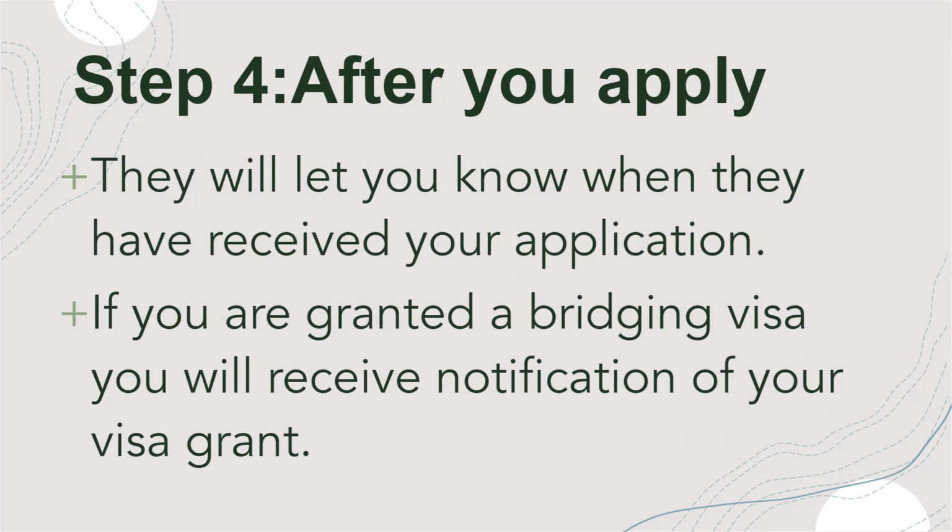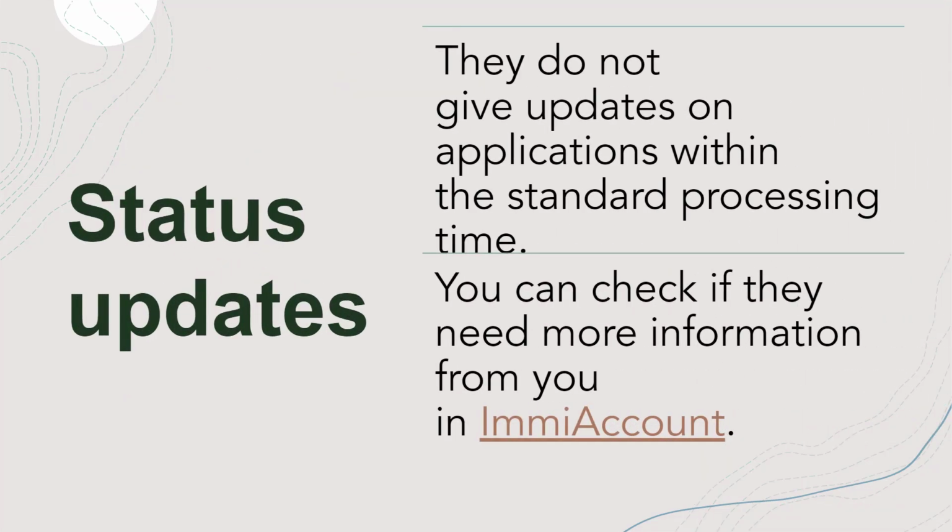Now, let's have a look at after you apply. They will let you know when they have received your application. If you are granted a bridging visa, you will receive notification of your visa grant. They do not give updates on applications within the standard processing time. You can check if we need more information from you in IMI account.